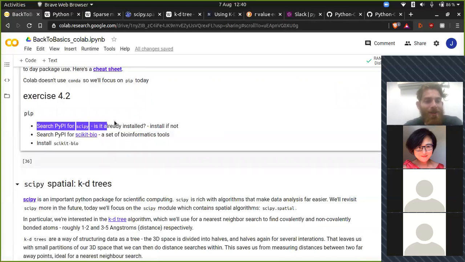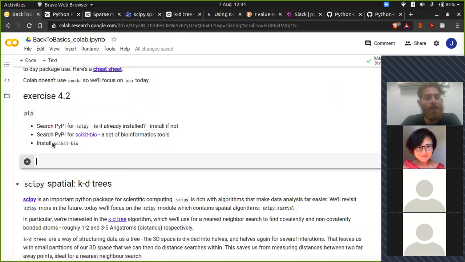Your tasks are: search PyPI for SciPy, search it for scikit-bio, and whilst you're at it, try searching for other keywords, because it helps you search not only for package names but also keywords, for example bioinformatics or something. And finally, use pip to install scikit-bio to this Colab runtime.